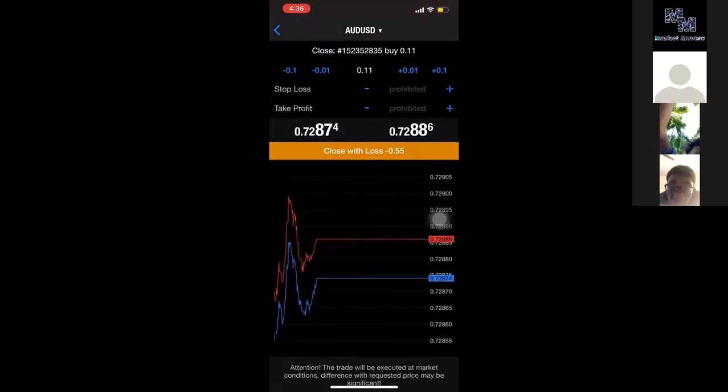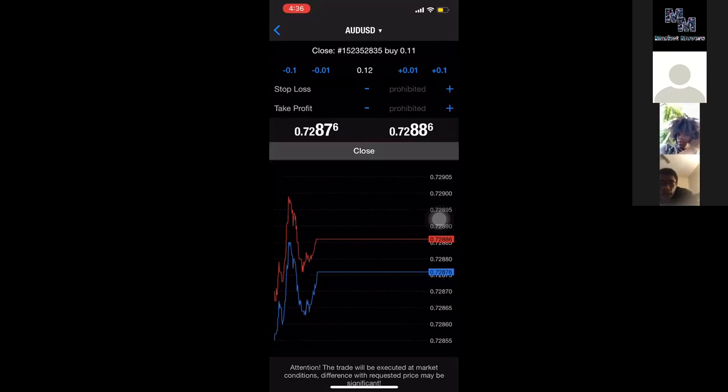And it'll take me to a screen, and it can still allow me to adjust my lot size. So what I would do is I would decrease my lot size until I'm satisfied with what's left. So I had a 0.11 right here. You can't go any more than what you already had, or else it won't let you close. So boom. Let's say that I want to close right about half of my position. So I would go to 5.